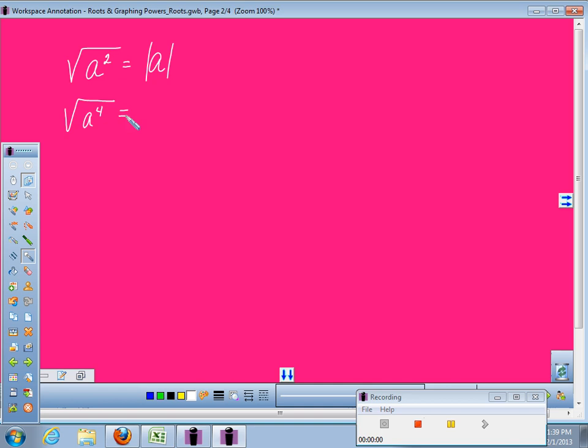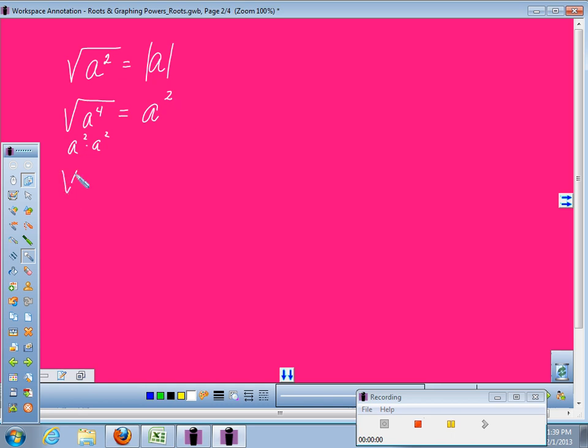A squared and... yeah, absolute value. Yeah, A squared times A squared makes A to the fourth, so yes. Now, do I need an absolute value on it? No. Why? Because it's squared. It's already squared. It's going to be positive. So since it's already got an even power on it, you won't have to worry about it. A squared is going to be positive.